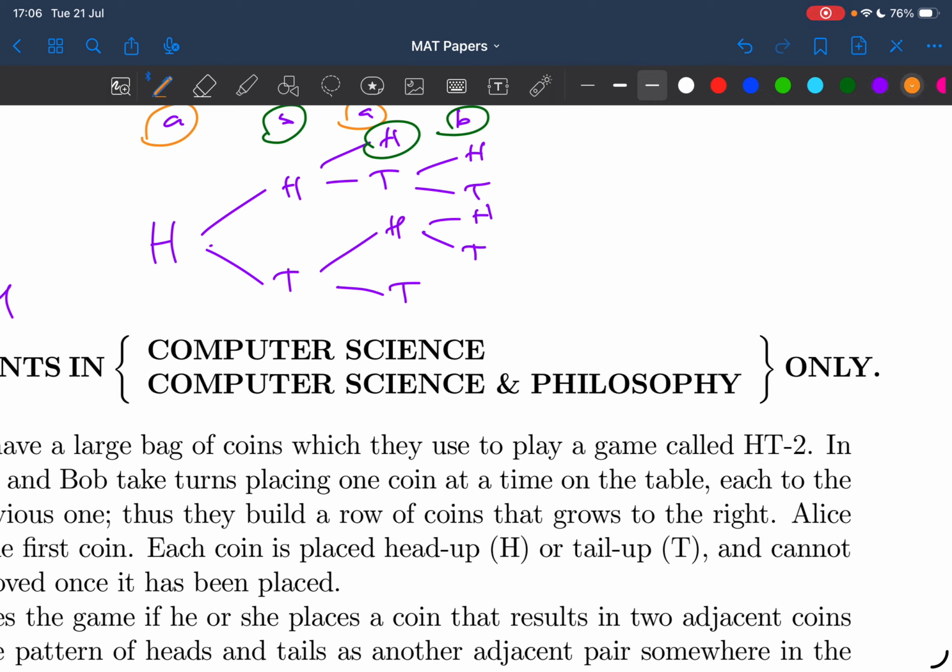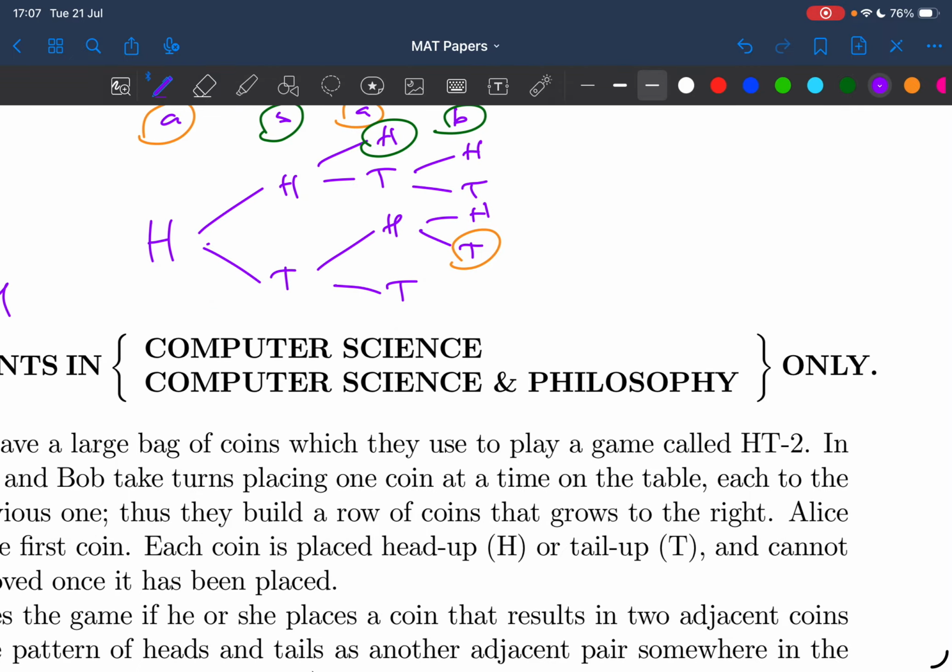Alice was orange, so let's circle that as an orange. And now then, the tails. So again, we've seen the tails already. So in that situation, we want to really pick a head. If we pick a tails, then that means that Alice is going to win. You can see basically that we have Alice's choice. Alice can choose to make Bob win. Bob's choice, he can choose to make Alice win.